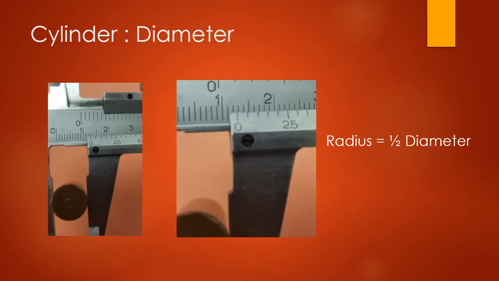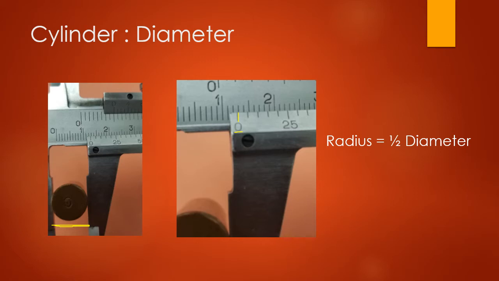Next, we're going to calculate or measure the diameter of the cylinder. So diameter is the widest part of the circle. So you'll notice in the picture I'm measuring the widest part of the circle between the calipers. The next picture is a close-up where you're going to want to take the measurement from where the 0 dash is. Remember, each dash is worth 0.1. So we have 1.1, 1.2, 1.3, 1.4, 1.5, and so on and so forth.